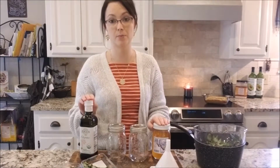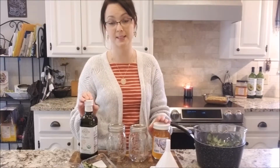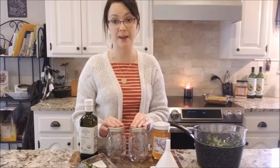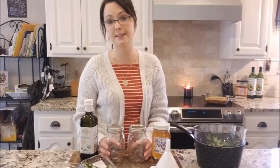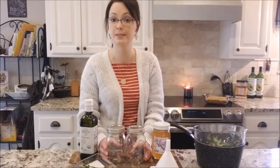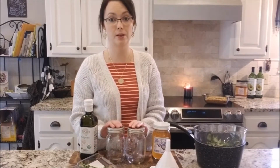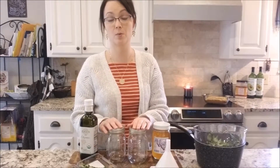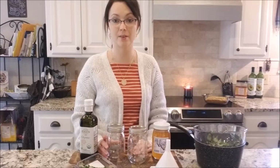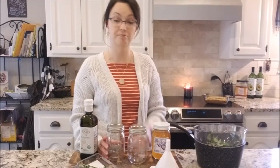This is just a simple way that you can incorporate herbal medicine into your house simply for your family, and it won't break the bank. It's something that you can have on hand, and it definitely is such a better alternative to antibiotics. Of course, there are some reasons that you would want to go in for antibiotics, but for the standard cold and flu, these are really great options so that you don't have to wipe out your entire gut flora by taking antibiotics. So I'm going to go ahead and show you what that looks like simmering on the stove, and then you would be all set.